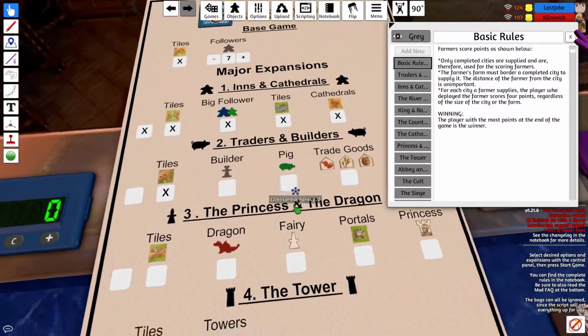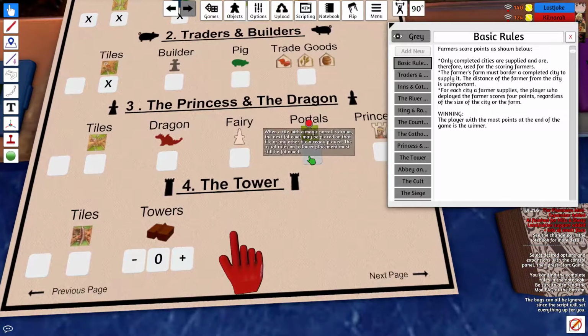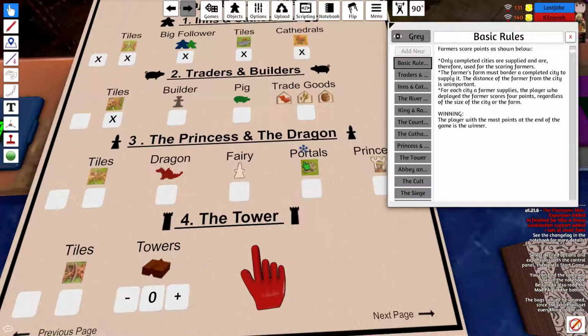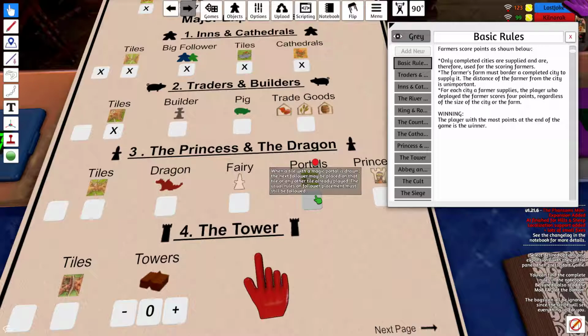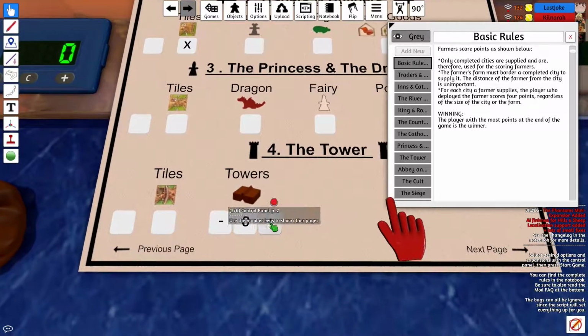Yeah, that's what the princess sounds like. And the dragon sounds kind of convoluted too. Yeah, I could almost see inns and cathedrals. I could see the portal maybe. The tower might be interesting. Yeah, well, we have tons of these to look through.